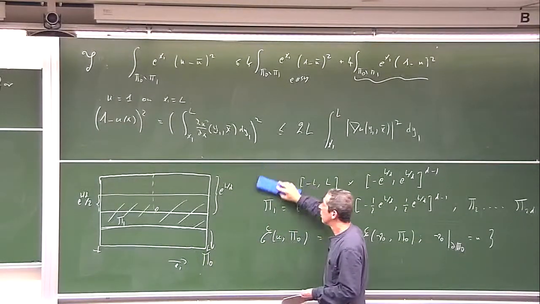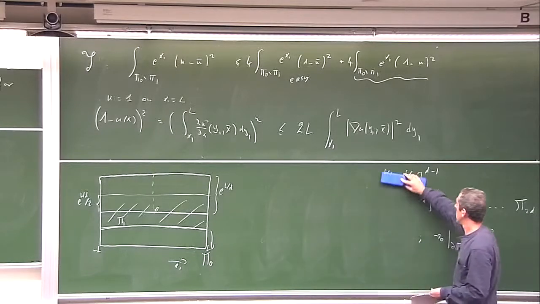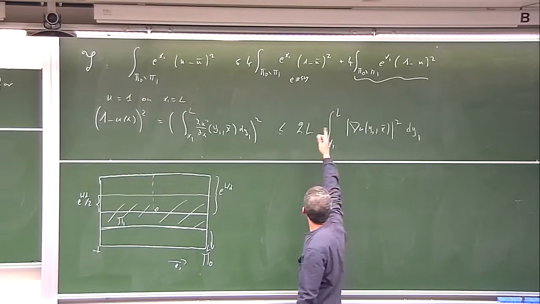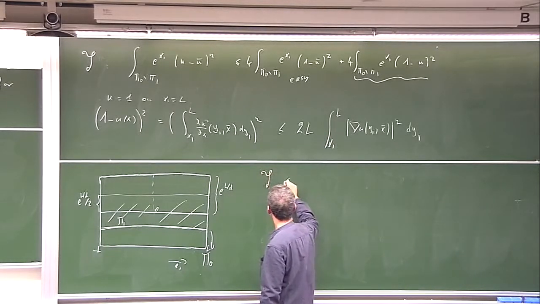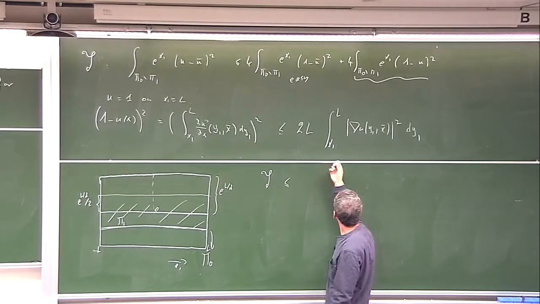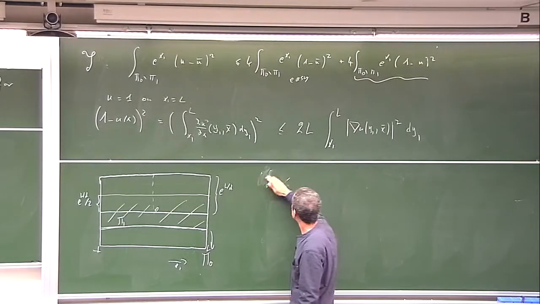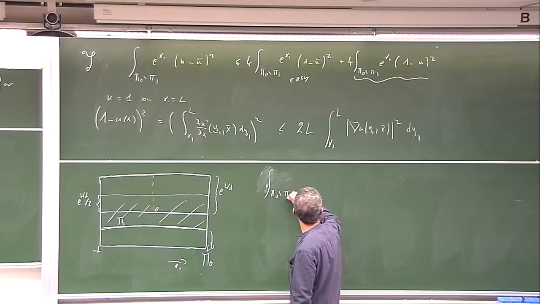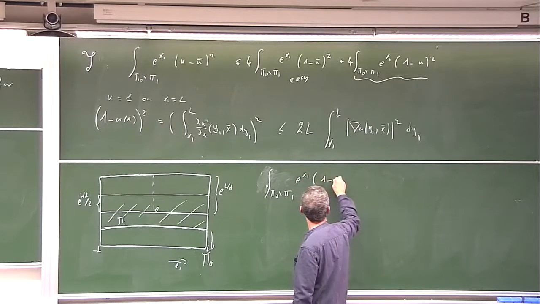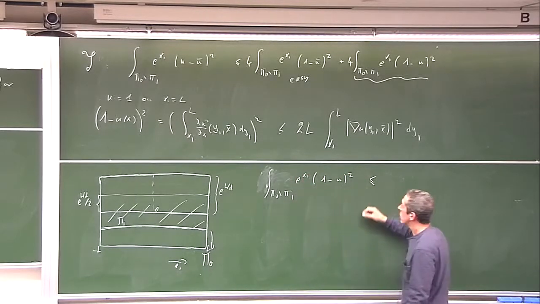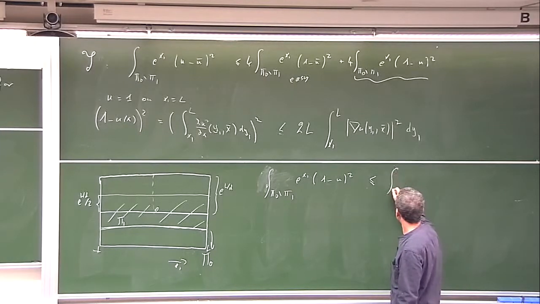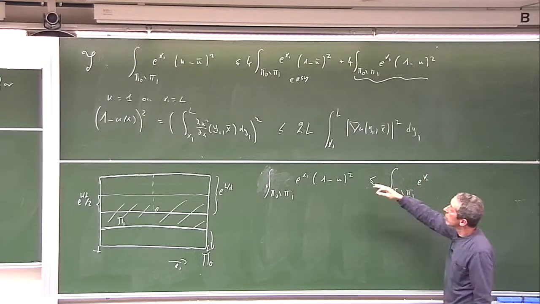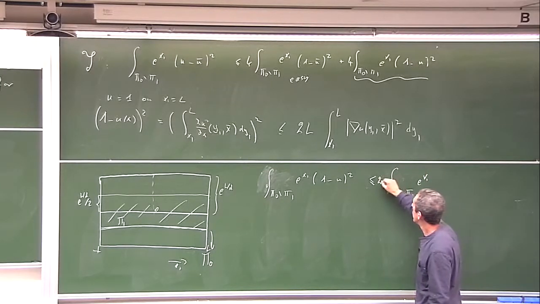So this is a pointwise estimate, and we can integrate this estimate in order to get an upper bound on I. So this I will be less or equal than, maybe not I, but let's say the second part, the part which is the integral over pi 0 minus pi 1 exponential x1 times (1 minus u) squared. This we can bound by something like the integral over pi 0 minus pi 1 of exponential x1, 1 minus u, which is this. So I have 2L, I guess.